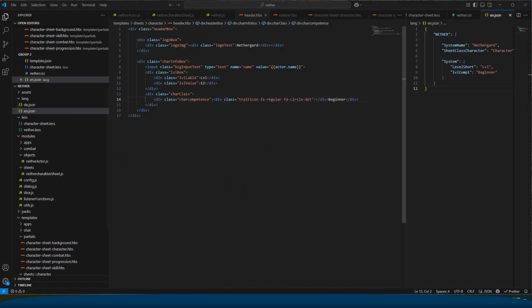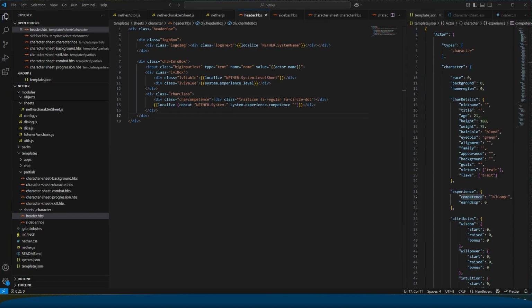So, and now we start transforming those handlebar files a little bit. We start here with the header file and the changes are pretty simple. So a quick cut and then I will explain. Now, after a quick change, we have this.